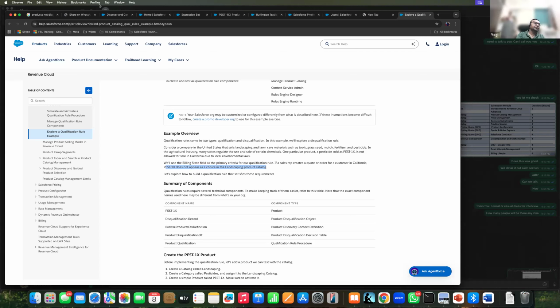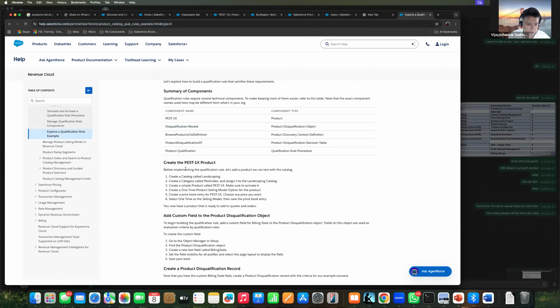Then you add custom fields to the product disqualification object, right? So you go to the product page, mobile phone. Or you want to try it, we'll continue it tomorrow, or I'll just give an overview.